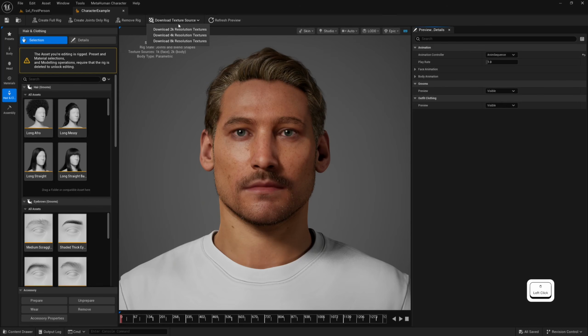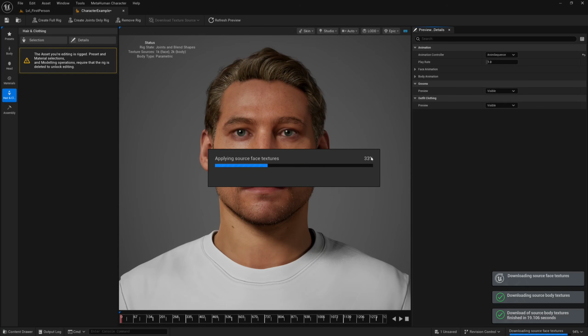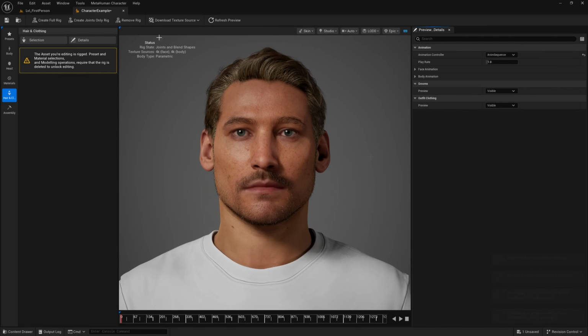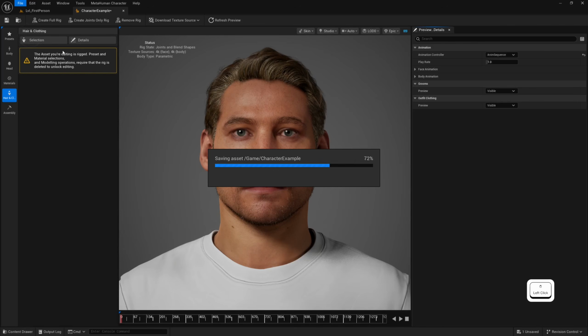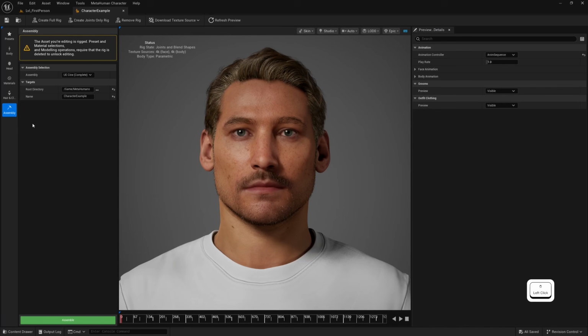Next, click on Download Texture Source and select your preferred texture resolution. Wait for the download to finish completely before proceeding. Now navigate to the Assembly section, enter a descriptive name for your character, and click Assemble.